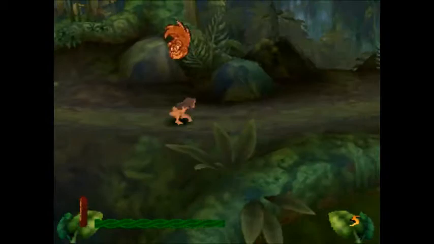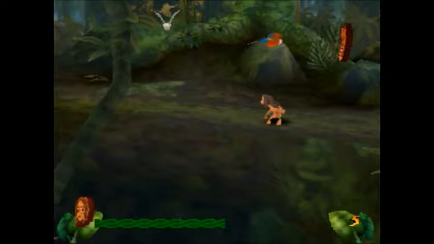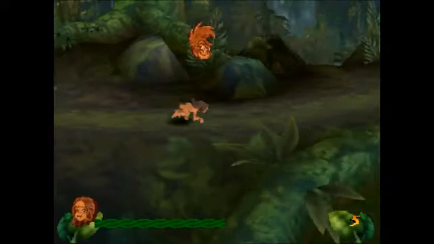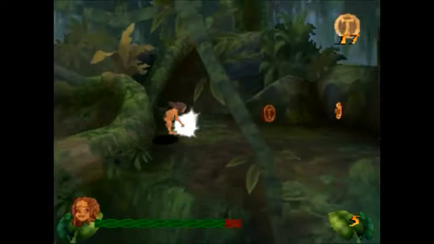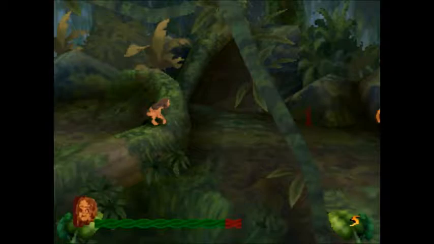This thing right here, the Turk head, if you get that, Turk comes up and tells you the controls. But I already know the controls, so I don't need to click on that. This is a pineapple. The pineapples give you more health bar, but they don't give you health along with it, as you can see there.